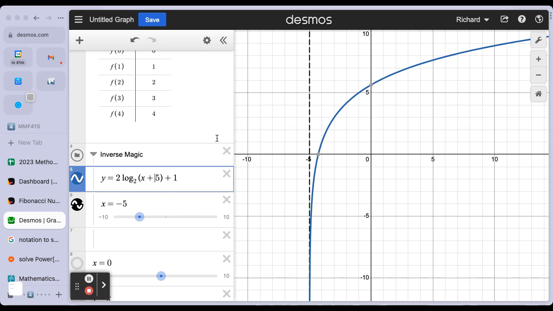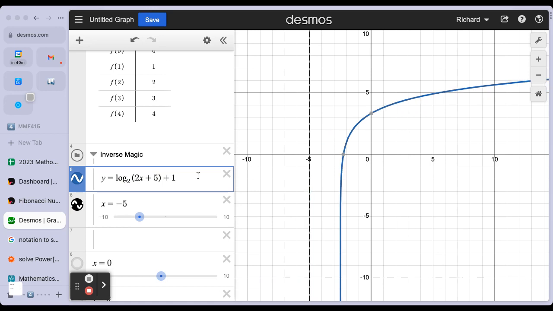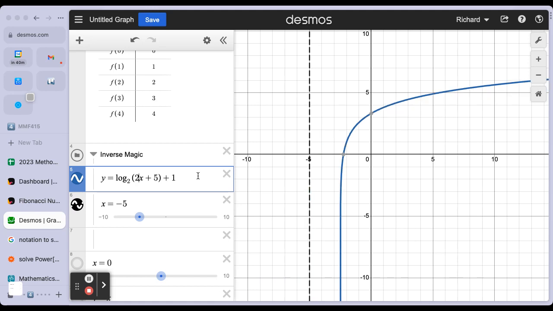The shape doesn't change. If I put a 5 here, it stretches out a lot more thinly, I suppose. If I put a 0.5 here, it'll flatten out, like so. If I put a 2 in front of the x just like that, why did it do a translation when I put a 2 there? I just did a dilation of 2 here. Why did it also affect the asymptote placement?